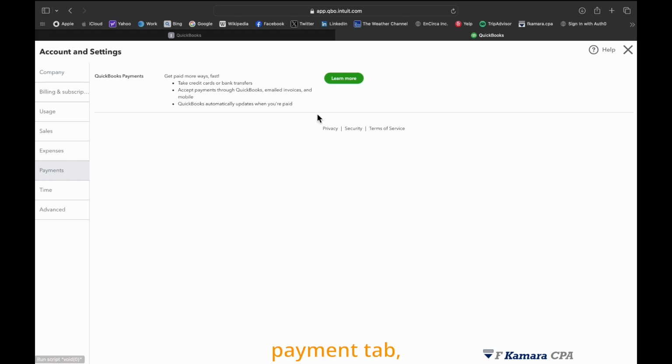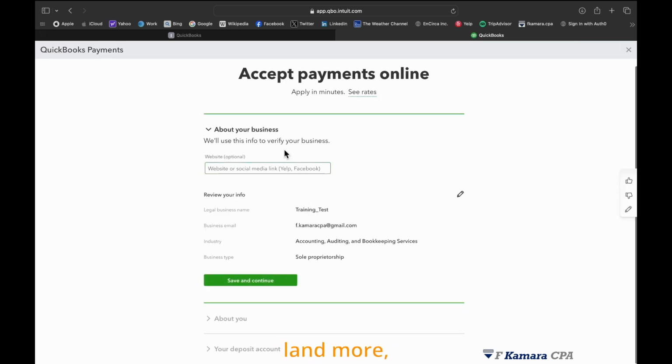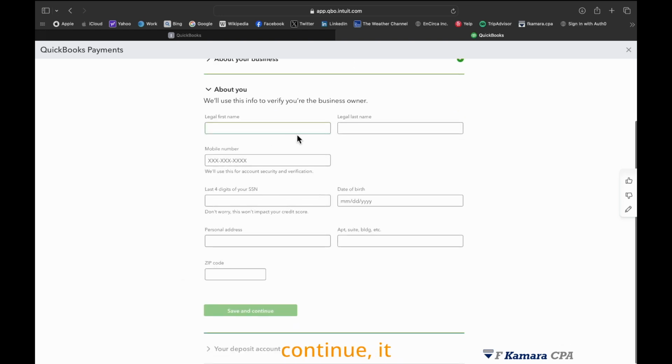Once you select the payment tab, like I said, this will also take you to the setup page. So you see, once you click learn more, the reason why it took us to the learn more is because we haven't set up this payment information yet. If you click continue, it will still take us to this setup where you can enter all the relevant information. Once you've set up everything, you can go to the deposit speed section and then select change. In the setup, your instant deposit schedule pop-up will show, and then you will be able to select the days you want to get instant deposits for, and then save the schedule.